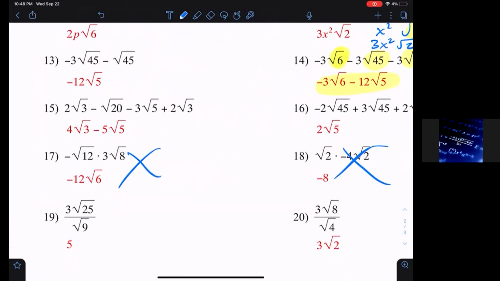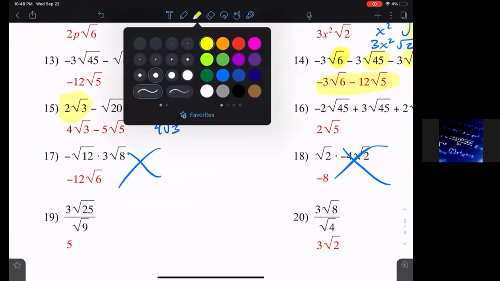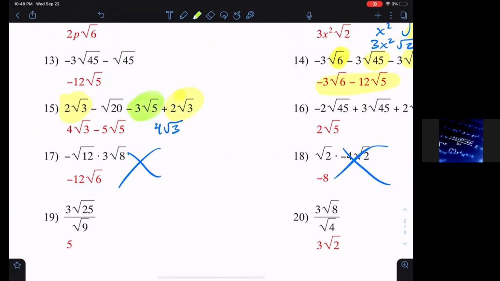So this is what? 2 root 3 and 2 root 3. Notice that these are exactly the same, so I can combine them. So that's going to be 4 root 3. I cannot do anything with this one, right? Because 5 is a prime number, so this is negative 3 root 5, and then the square root of 20, right? 20 I need to do the prime factorization, so that's divisible by 2. This is divisible by 2 as well. So this is going to be 2 and 5, or 5 and 2. Let's put 5 and 2 better.